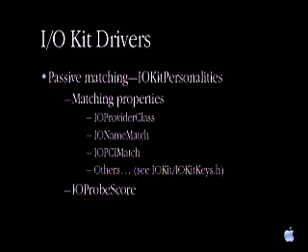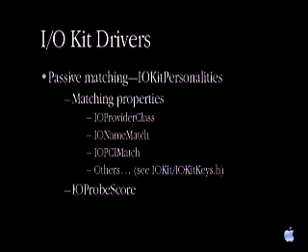First off, we're going to talk about passive matching. So in your driver, there's going to be an info.plist file that contains all the properties that describe your driver to the rest of the system. One of those properties in there is the IOKit personalities. You'll have one personality for each way your driver works. And all the personalities have some similar properties.